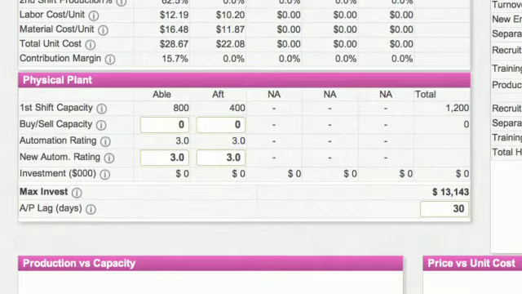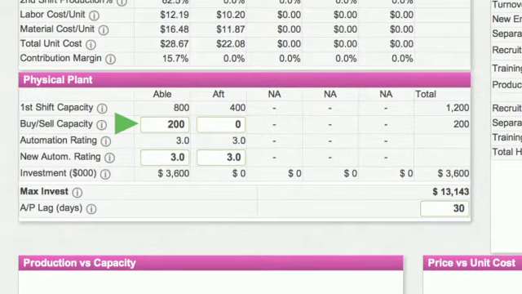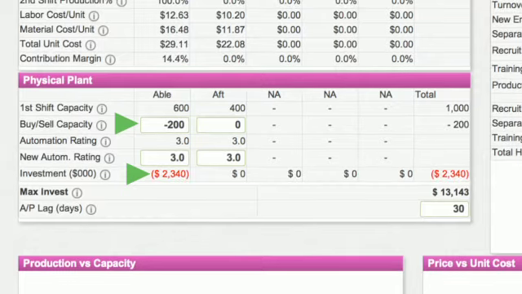Under the rules, we pay second shift a 50% premium. You can also buy and sell capacity. New capacity is paid for this year, but will not be available until next year. When capacity is sold, the equipment is removed right away and money from the sale is available right away. Production at this point will be limited to the remaining capacity.